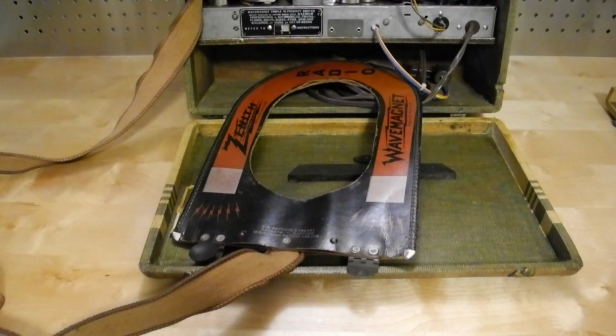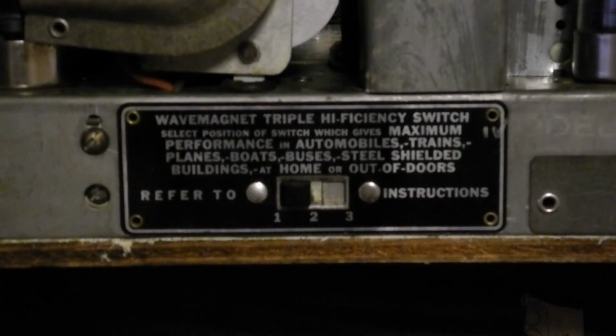Two suction cups allowed it to be attached to the window of a car, train, or ship. The use of the higher antenna placed away from the metal gave the radio better sensitivity than those with a smaller fixed built-in antenna. You could also connect an external antenna and ground, if desired, to the wave magnet using terminal screws. A 3-position switch on the back of the chassis is adjusted for the best reception, depending on the position of the antenna and the listening location.